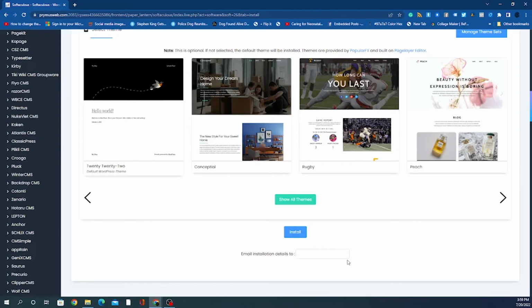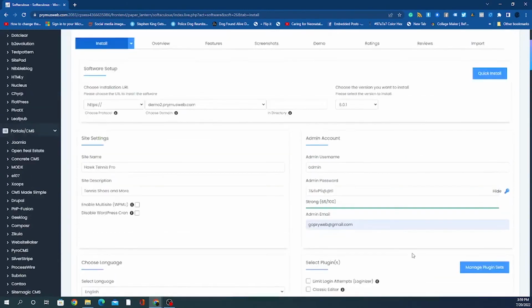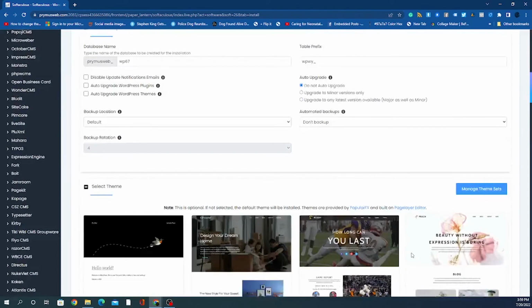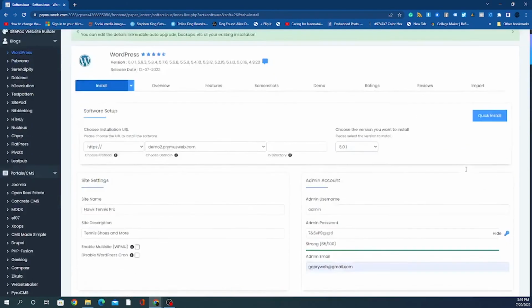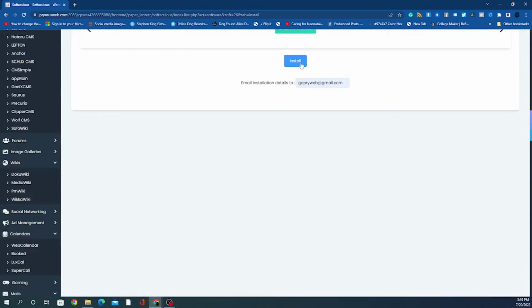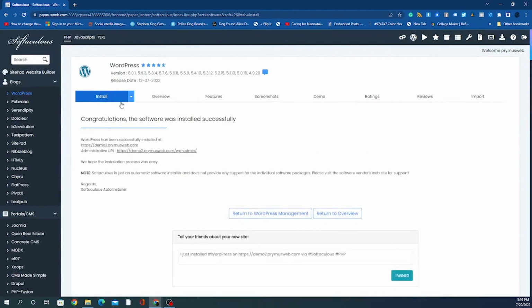So the email installation here, the details, the system is going to notify you when WordPress is installed using the one-click installer. So with all of that being said, we're going to scroll up to the page. We can actually just click install here, or you can scroll up to the page and click quick install. So we're just going to click install like so. And this should take a few minutes, sometimes depending on the size or whatever you configure here. It can take a few minutes, but as you can see, this is a basic WordPress website. That's all we need up and running.